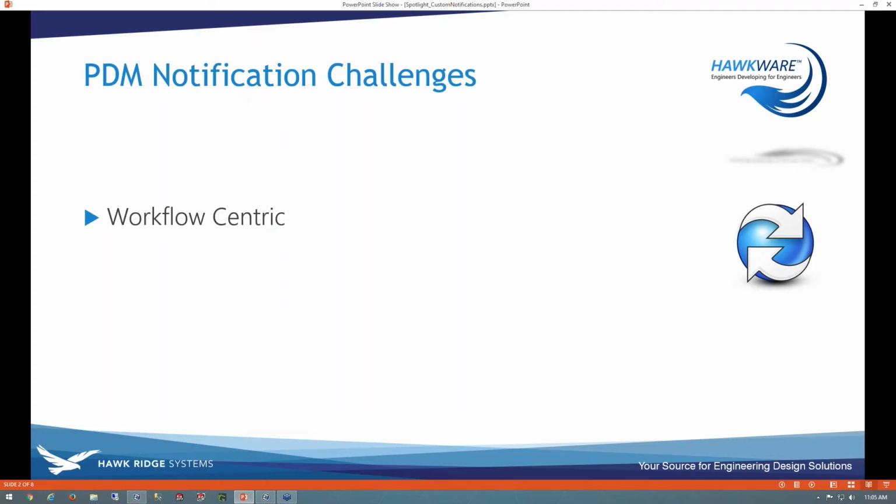So, some of the specific challenges that we run across, or that at least are communicated to us. The first is that notifications in PDM, apart from the ones that you subscribe to as a user, are workflow centric, meaning that they're defined as files go through the workflow. The workflow triggers them. Often, especially in our engineering and design groups, the general process for how documents walk through is the same for most of the documents.